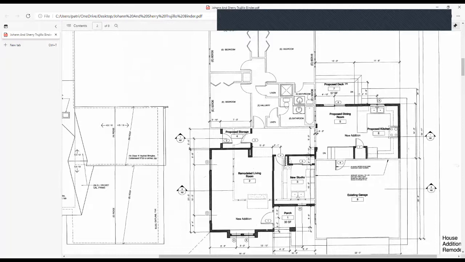No, I'm sorry, I made a mistake. The house went like this, and then it came down like this to the garage. So they added some to the front, and then they demoed the rest of that living room and whatever that was. That was probably the original kitchen. And they demoed it, and they made a bigger room out of it, brought it more toward the front. Y'all see that?